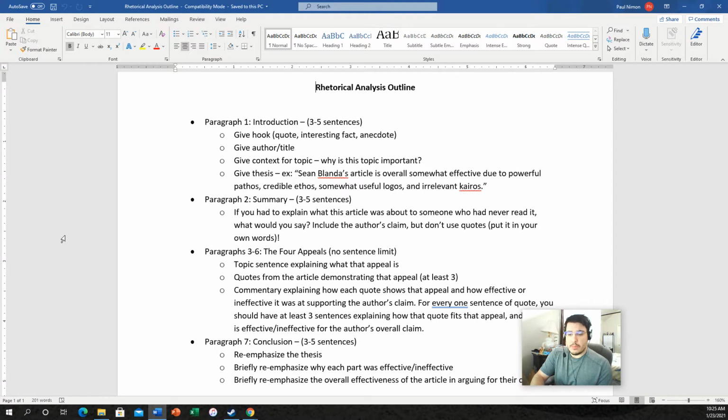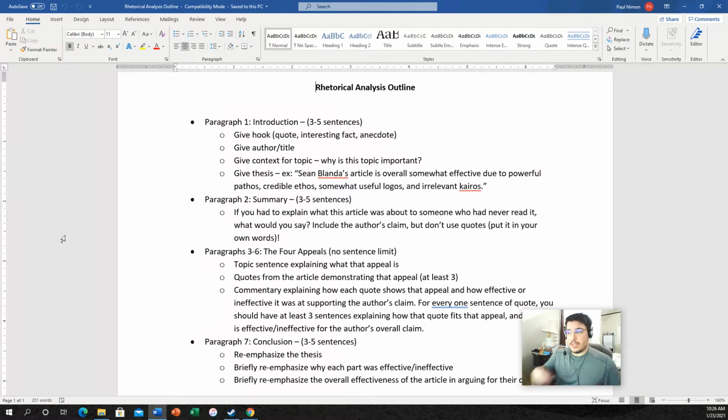This paper is going to be a minimum of 3 pages. Try to keep it between 3 and 7. Don't go over 7. Honestly, if you're doing this correctly, the sweet spot is about 4 or 5 pages. The example essay that I gave you in that resources folder is 4.5 pages, and it doesn't even include the Kairos paragraph. So, if you use that as kind of a guide, you can see where I'm getting at as far as how long this might be.